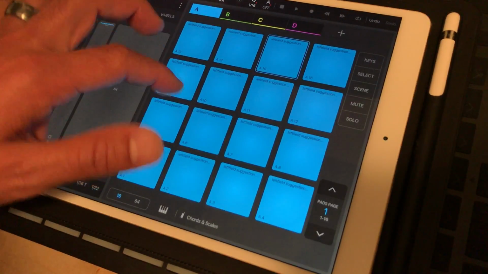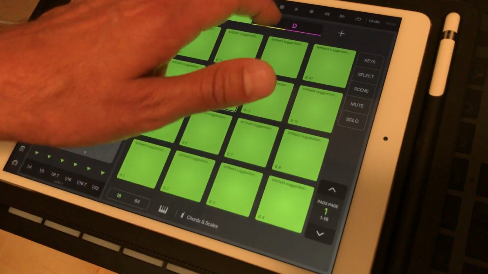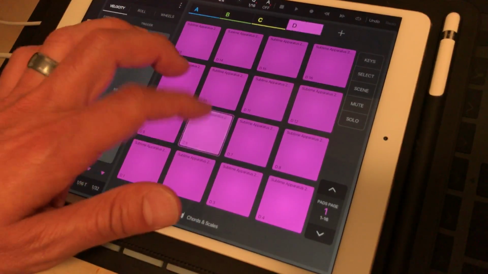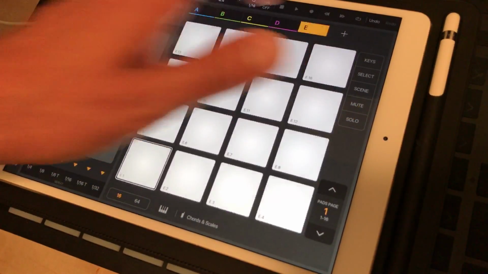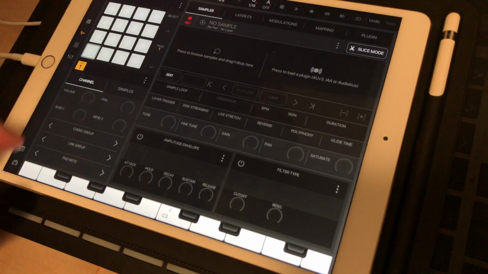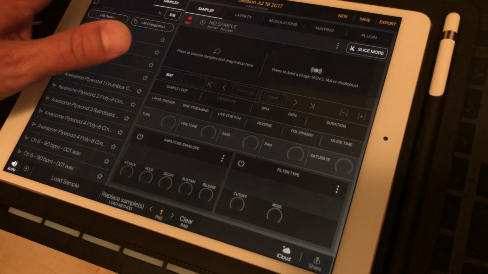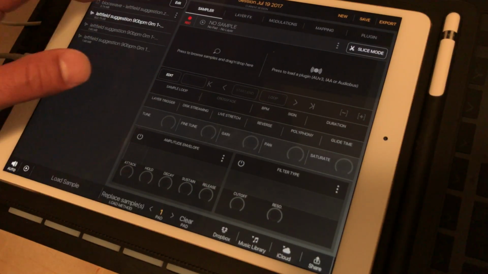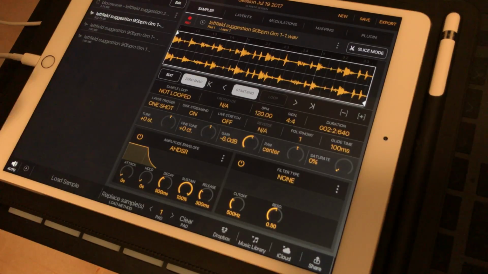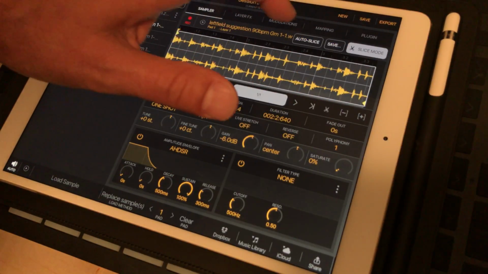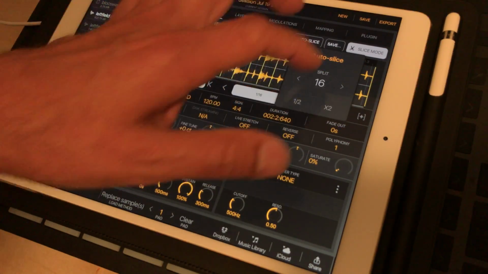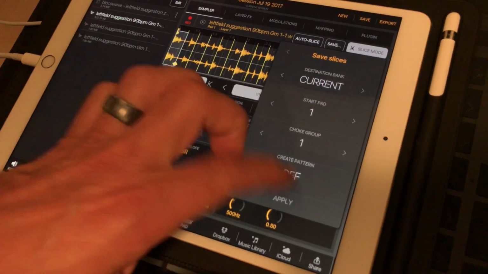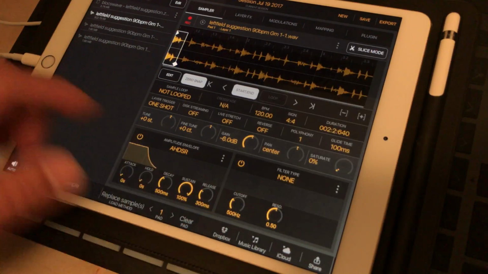Okay, we actually need to grab the drum sound really quick. There we go. Okay, I needed to get that one here.